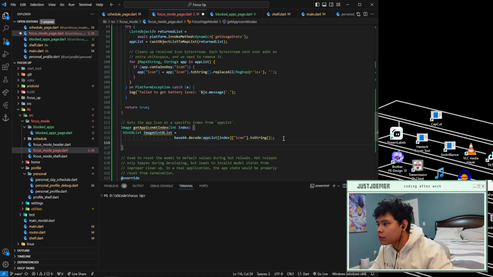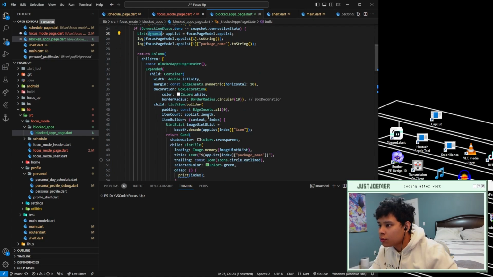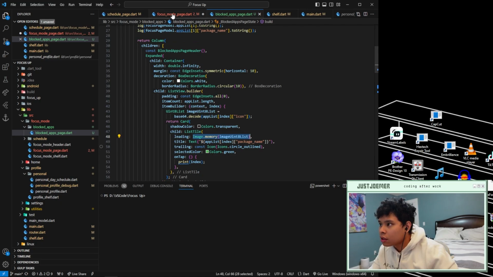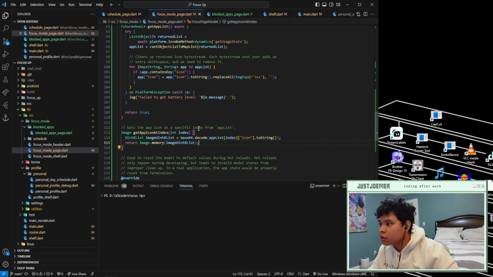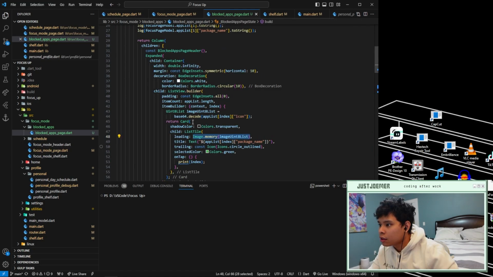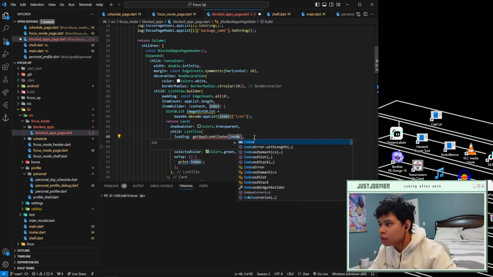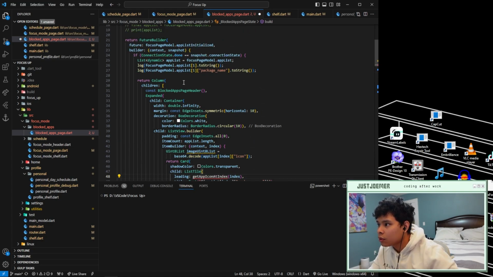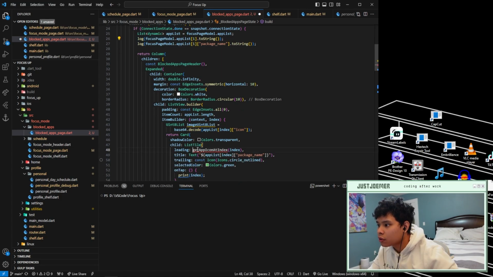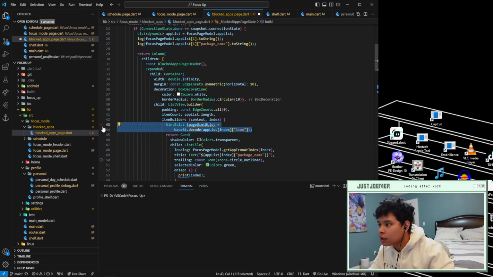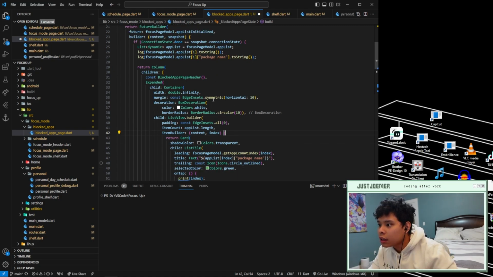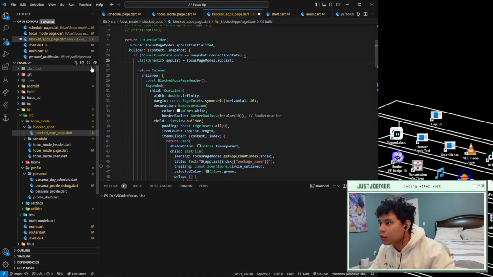So let's see. After this, we just want to take that one line that we already wrote and return that. Cool. And then that way, we don't even need all of this. We could just say get icon index, and it would, do we take appless? No, it's just focus page model. We take the model, we get the app icon. That looks pretty good, and the code looks a little bit cleaner. And we're digging directly into the appless, which I think is okay. We can remove these logs that we no longer need.